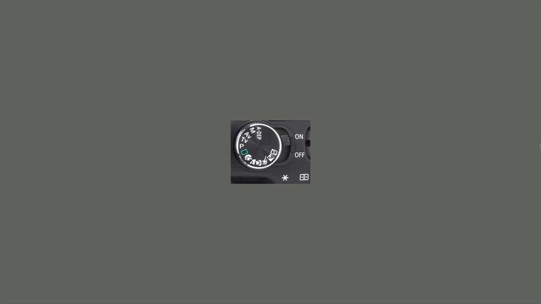Using the manual setting will allow you to have creative control over that, making you an artist and setting you apart from the millions of people that are taking pictures each day. You'll not be taking pictures, rather making pictures. Right now we're just getting familiar with the manual mode.